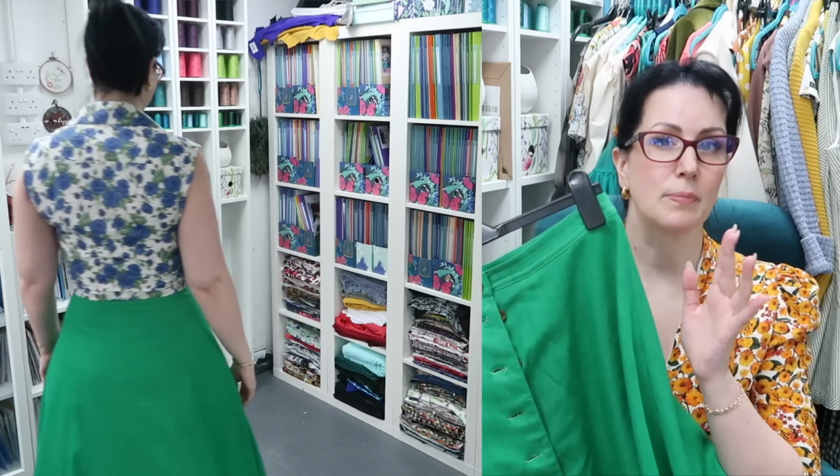The very first thing that I got done was my denim skirt, which is part of my Indulgent Make 9. It's the Vogue 9345 and I absolutely love how this has turned out. I knew I would. I have a couple of these now and I do wear them frequently. I decided not to fully line this one, which is kind of unlike me, but the only option I had for lining was bright red and I thought that might be a little bit too Christmas. But I did go for a nice bright rainbow bias binding on the inside to finish off all of the edges, and I love how that looks.